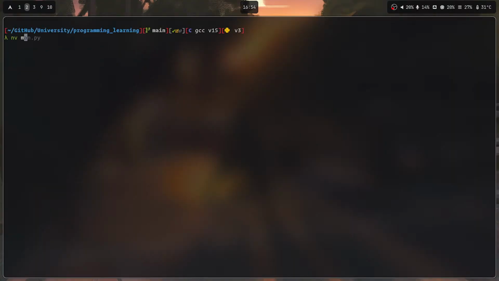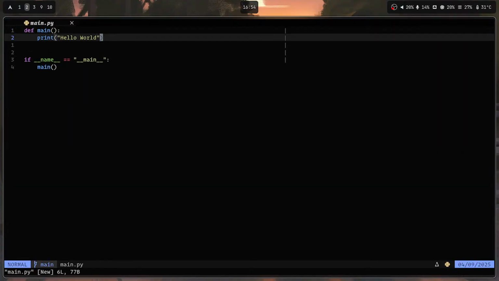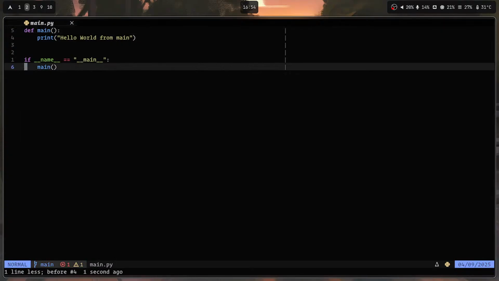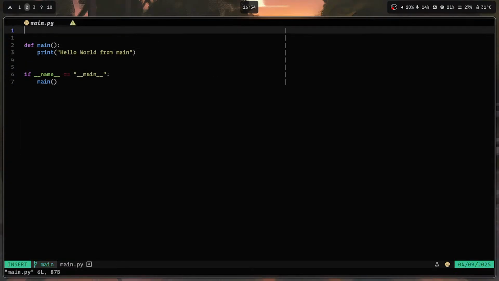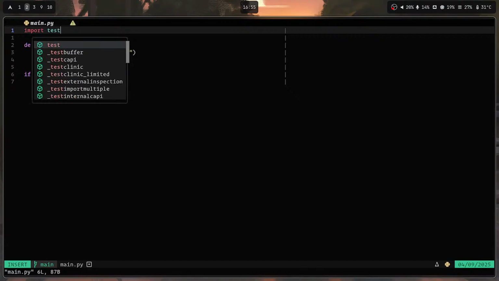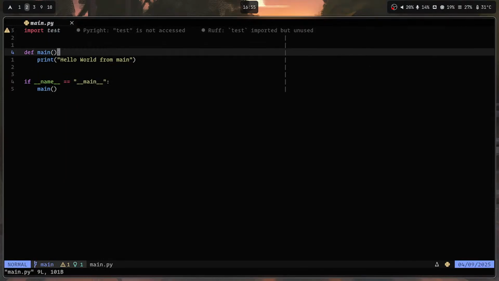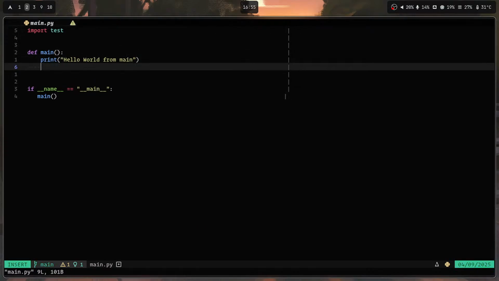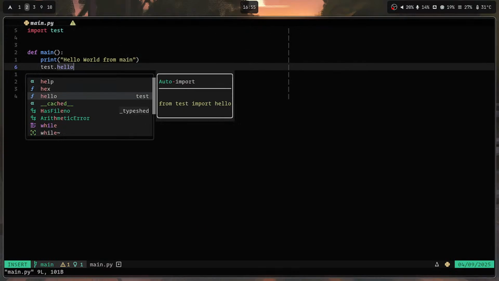I mean, this makes sense. So, okay, main, and then this is hello from main. Did you know that geo is better, more ergonomic? So import test. Okay, and then hello.